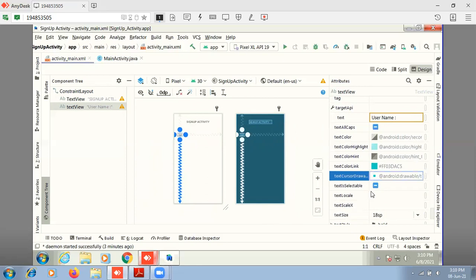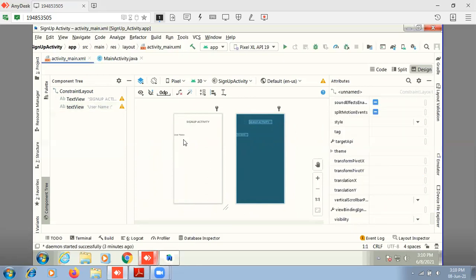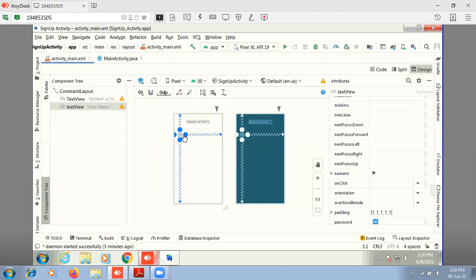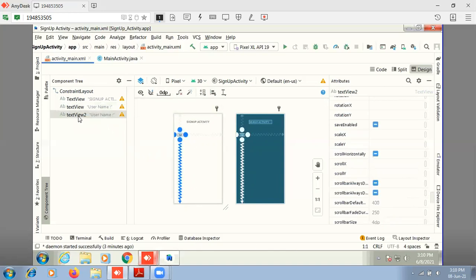Okay, so we are done with username, and I want one more. So I'll click here, Control C and Control V. You can see in the component tree, once I do Control V, there are 3. The third one is highlighted and overlapping, so I'll drag it down here.